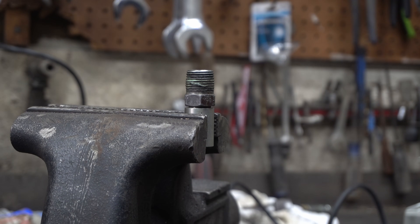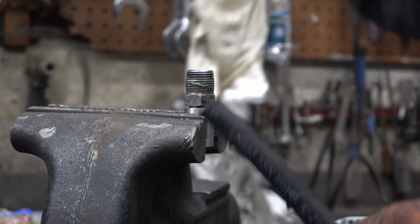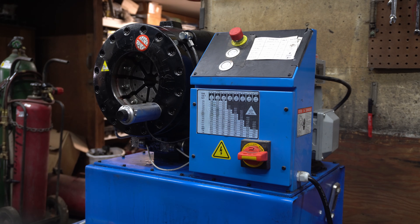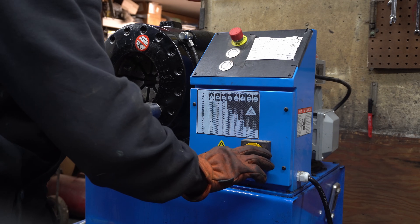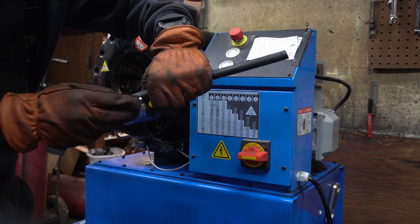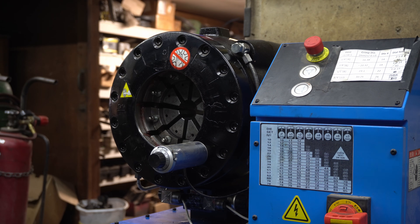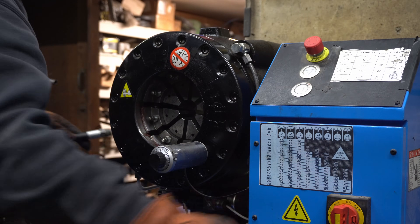Let me get a piece of this old line cut off so I can show you basically how I crimp it. I've got a chunk of line ready. I'll move the camera over — just an old piece of line. Wipe it off and I'll show you how I crimp it. Got my crimper over here. I have another video reviewing this crimper — it's from AliExpress, so go watch that if you want to see how it works. You want to mark your depth here so you make sure you get your fitting all the way in. I've got this thing pushed all the way in. I already have my crimp diameter set.